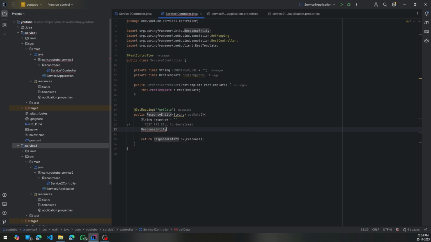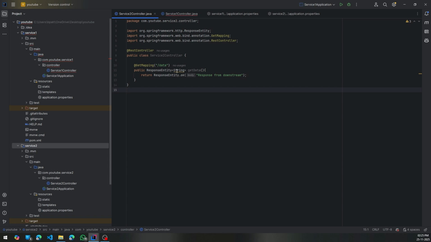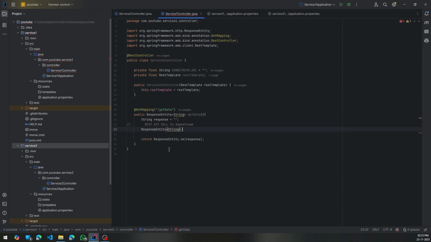We will create a ResponseEntity, which is the response type for any RestTemplate call. Here it will be a String, because the return type is the String that we have already mentioned here, because we are returning a String. And if you have any different DTO, then you need to deserialize that. By the way, Spring Boot deserializes it automatically, so it's not an issue.